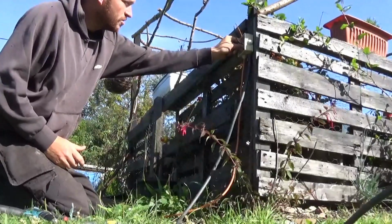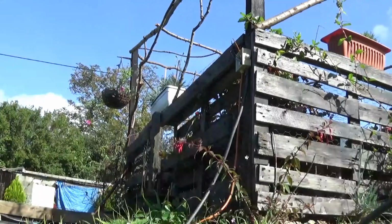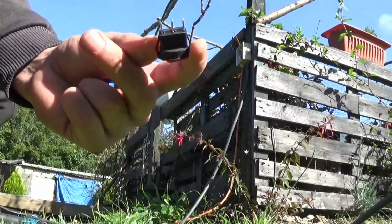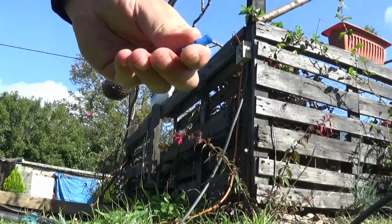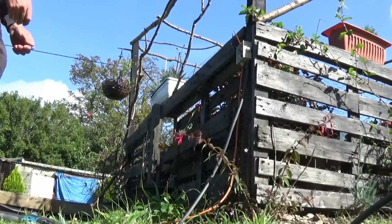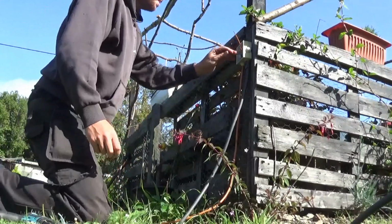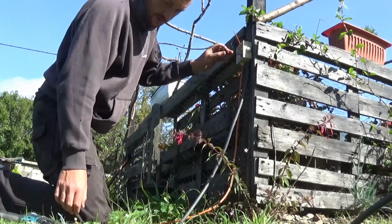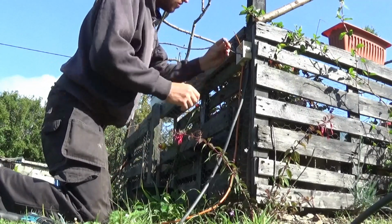But let me see what I can find, guys, and I'll be back. Right, got a switch. There's three on this one because obviously one is for the light. Unfortunately, I've only got one sort of connector that does sort of work for it, so I'm going to just bend the other one around. Don't worry, we're going to shorten that one up. Let's use that one for that one.